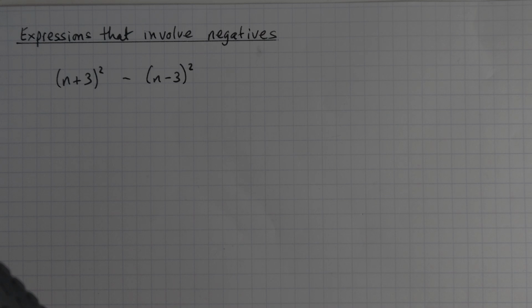One of the things I noticed when marking your tests was we could do with a little bit more practice of dealing with expressions that look a bit like this. These are expressions that involve brackets, but more importantly involve negative numbers. The particular skill was highlighted in the proof questions, also in the functions questions, but particularly in the proof questions. So I'd just like to go through a few examples just to refresh your memory of how you might deal with expressions that look a bit like this.